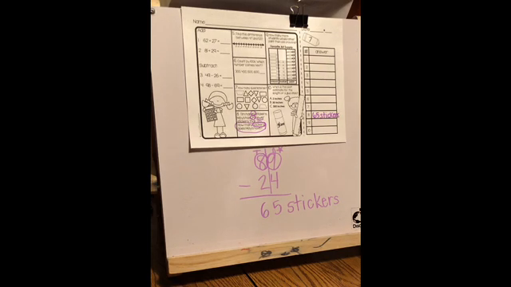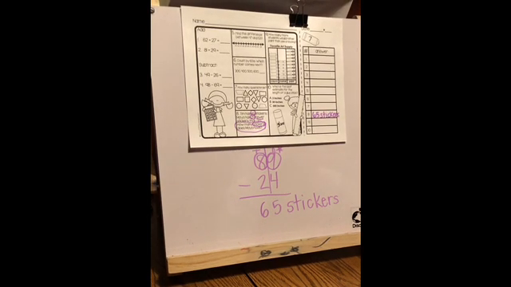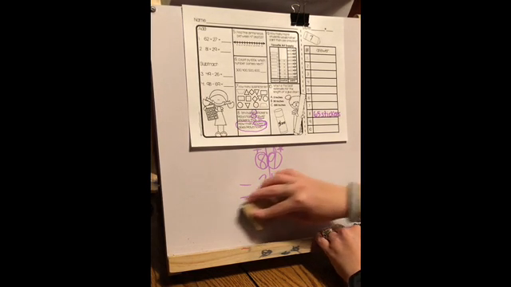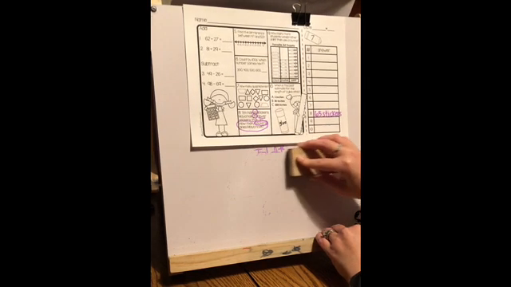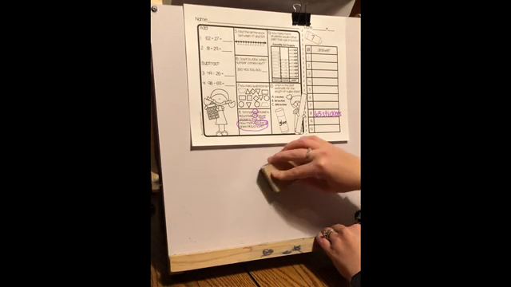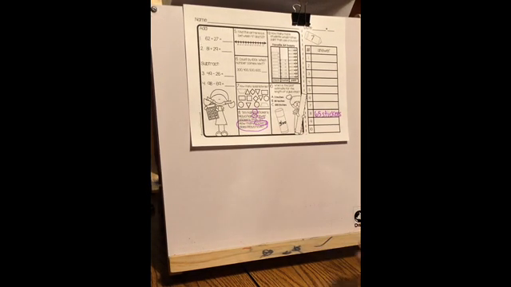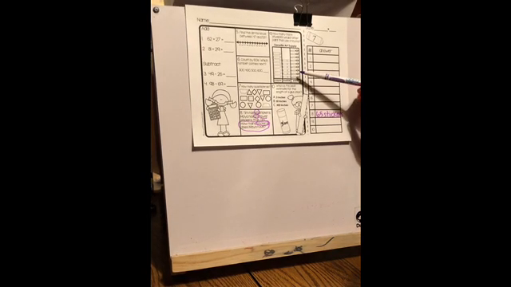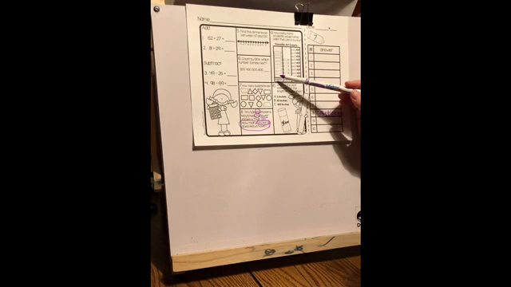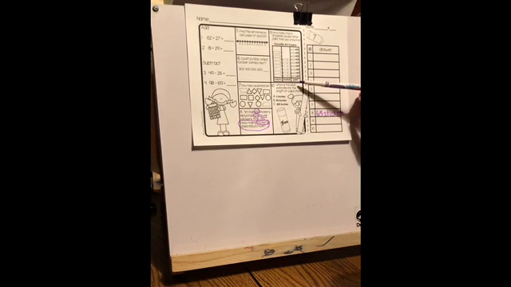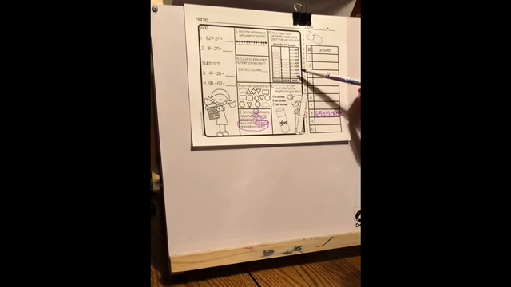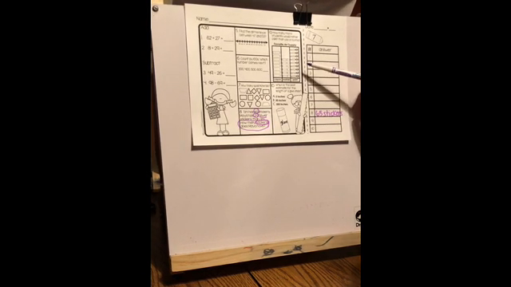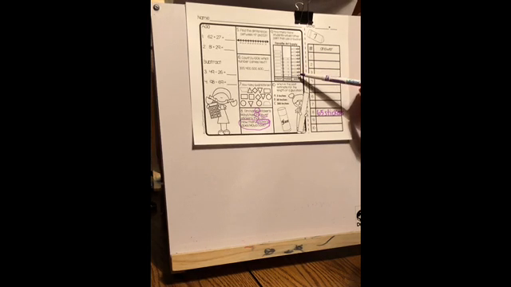Then we want to look at number 9. Number 9 says, how many more students would rather paint than use crayons? So let's go ahead and look at our graph. It's a pictograph. And we're looking at paint and crayons. So this doesn't have a key, so we're just going to assume that each picture is just one student. So let's count how many paint students there are.